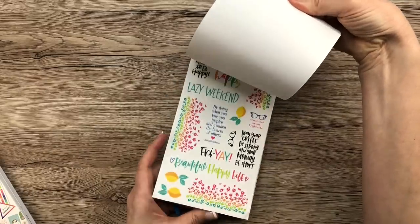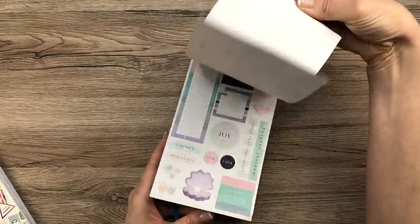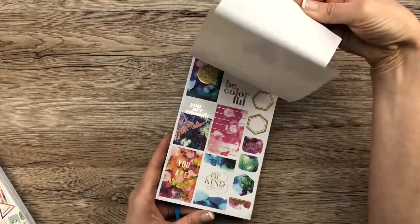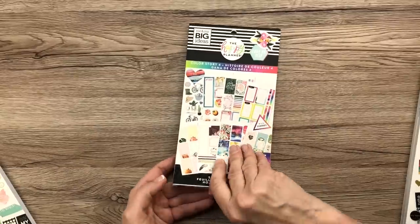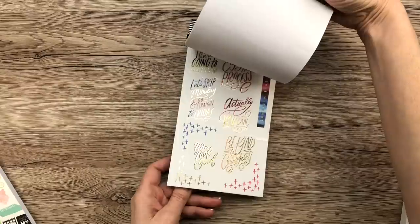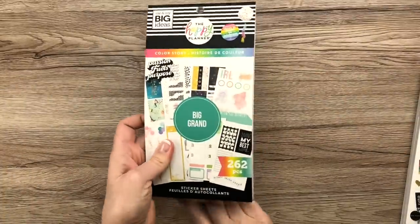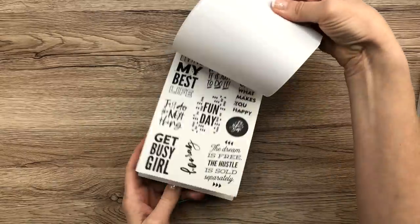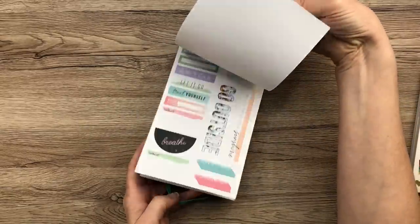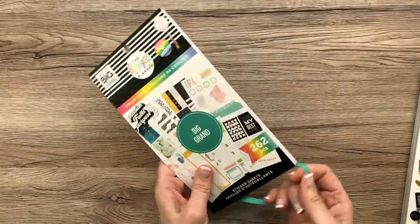Some pretty colors here, and these, that's really pretty. I really need to use that one. So Dream Seeker type 1 and those watercolor thingies. Color Story 4. These are just all really, really pretty and super easy to throw together a spread. And then the big Color Story, which is a new one that I just got. I haven't even used any of these yet, but I'm excited to dig into it soon, maybe next week.